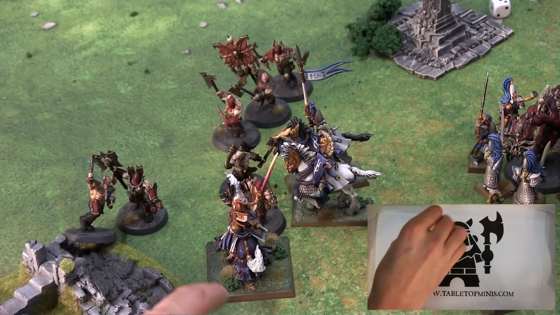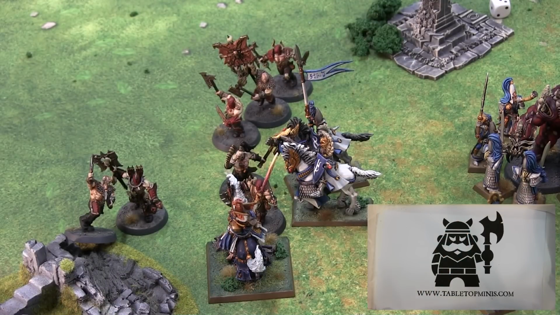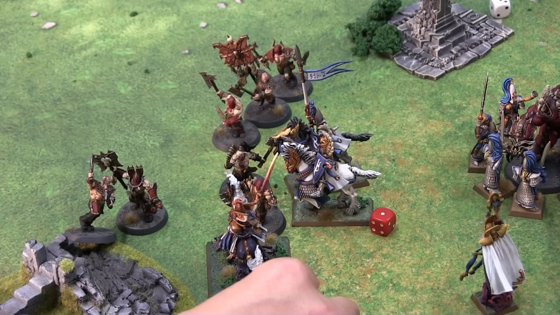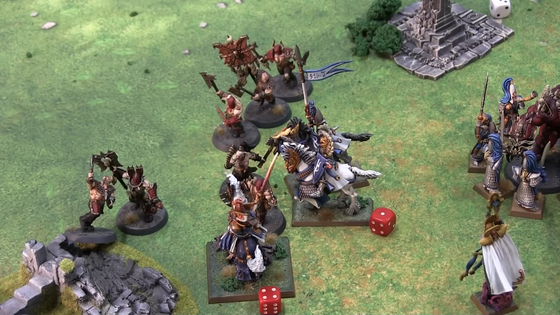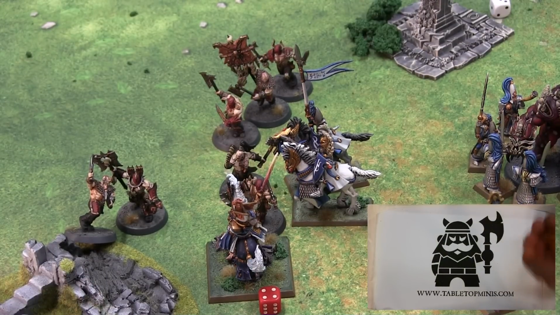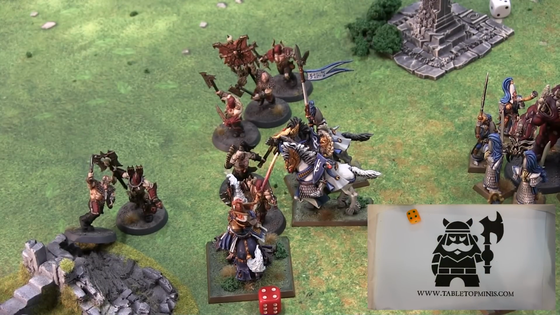Okay, and now for Tyrion, D3 mortal wounds. 4. 2 wounds. Takes 2 wounds, so he's down to 4 wounds. And now Shield of Thorns for the Reavers, so D3 mortal wounds, which is 2. So 2 dead.